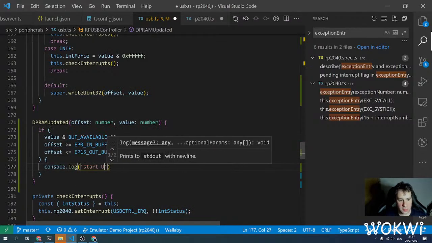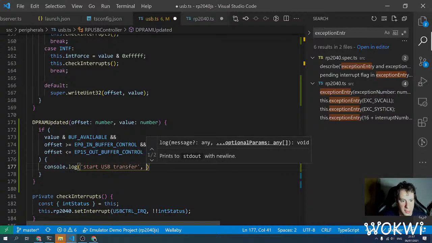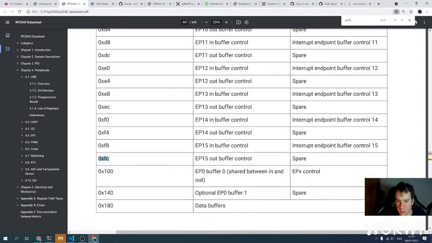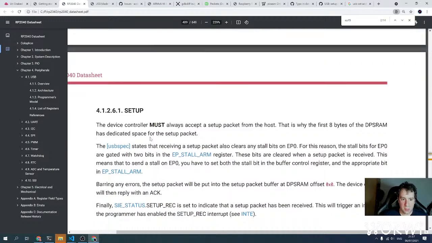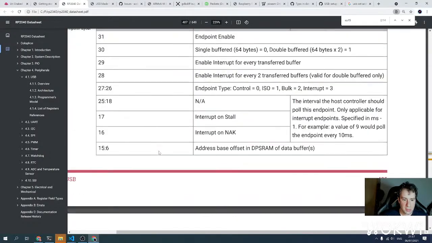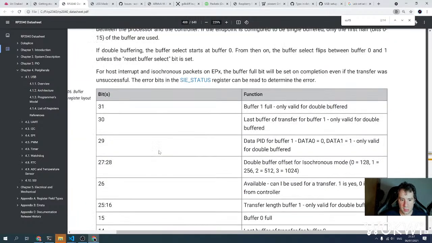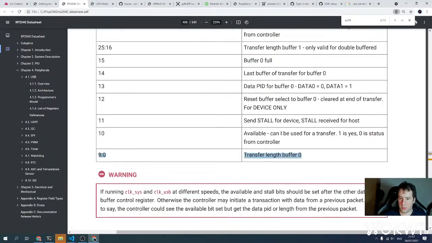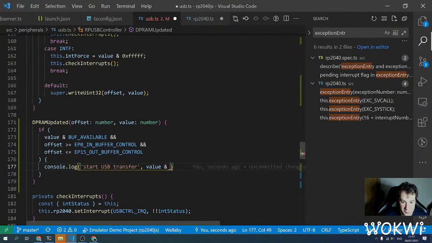start USB transfer, and then the buffer length should be... yeah, I should have saved the number of that page, but it's probably somewhere here, the table with the bits. Yeah, there we go. So these are the transfer lengths, those lower 10 bits.